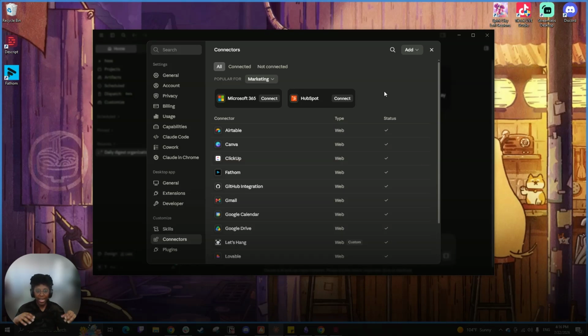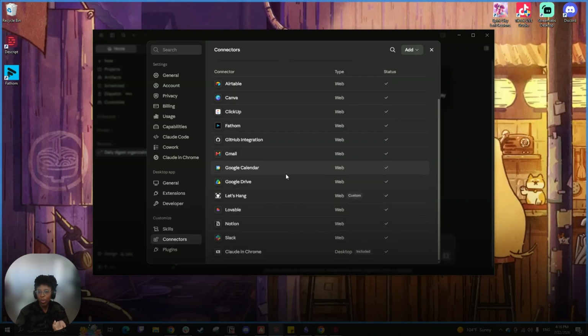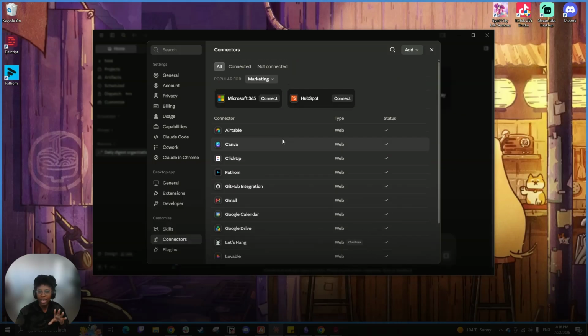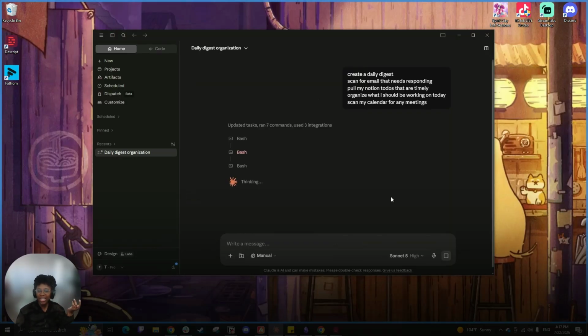As you type in and ask for the digest, it will say, okay, I need this connector connected, or I need that connector connected, and then it'll walk you through how to connect them. But if it's something that you want to connect on your own, you can just go to the connectors tab and scroll through the ones that are already here. I recommend sticking to what's here and not trying to go on a different website to find a specialized connector. Just stick to what Claude has to offer you. And something else I like about Claude is that if you're stuck on something, you just ask it, hey, how do I do this? And then it'll direct you on how to do it.